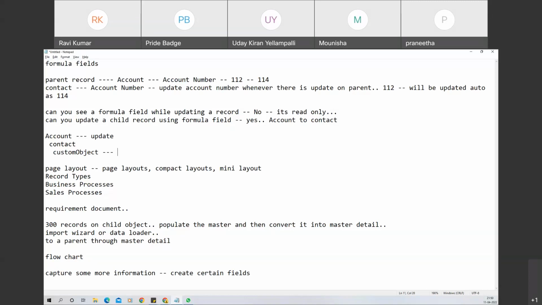Okay, so this is two levels down. So from parent to child, update is possible in formula fields only at one level. Okay, not two levels, not multiple levels. It can be only one level.